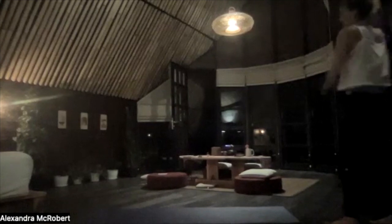I'm just going to shut my door because as much as I love Princess's freedom, it's 9 p.m. here. So I think she should stay inside for the rest of the night.